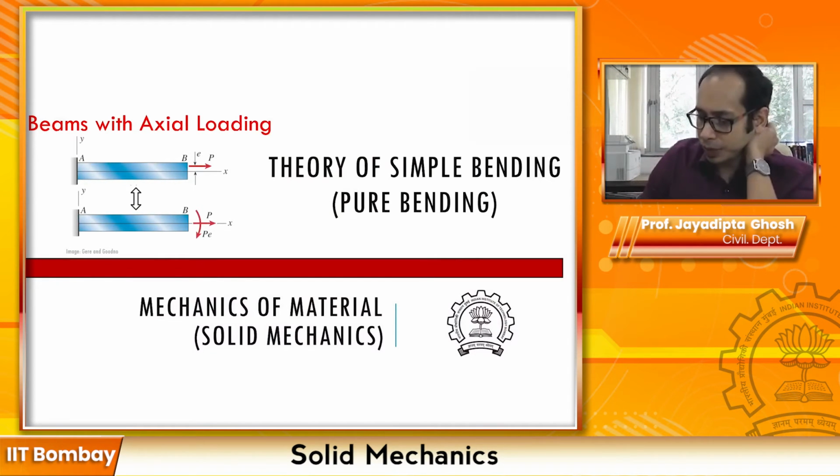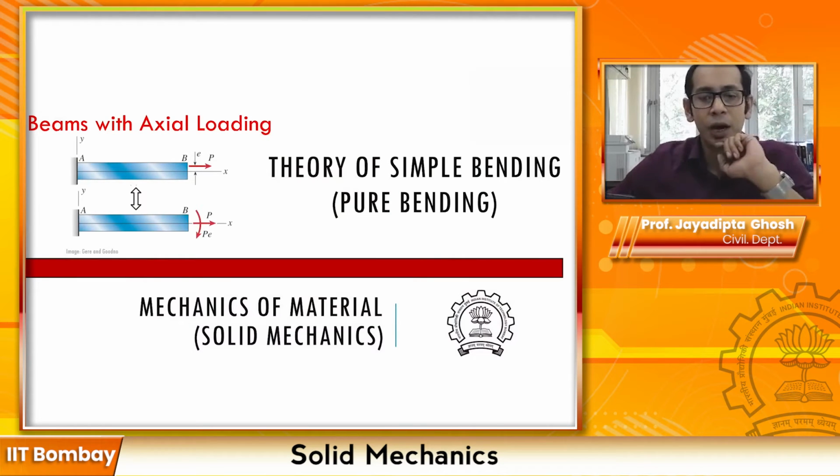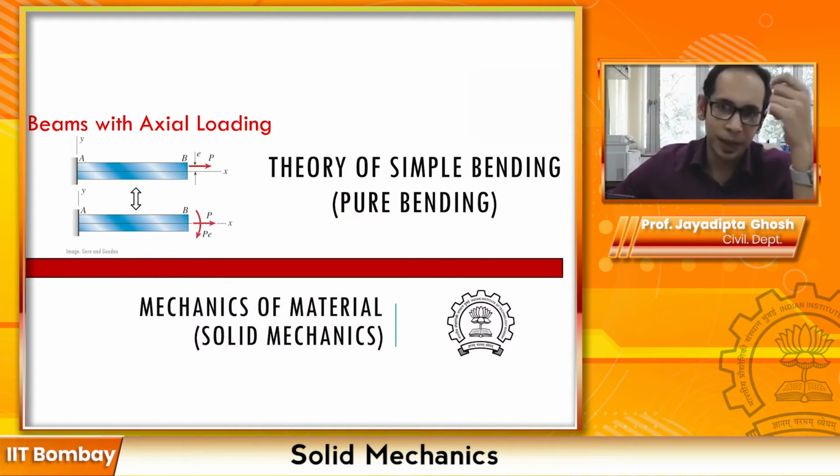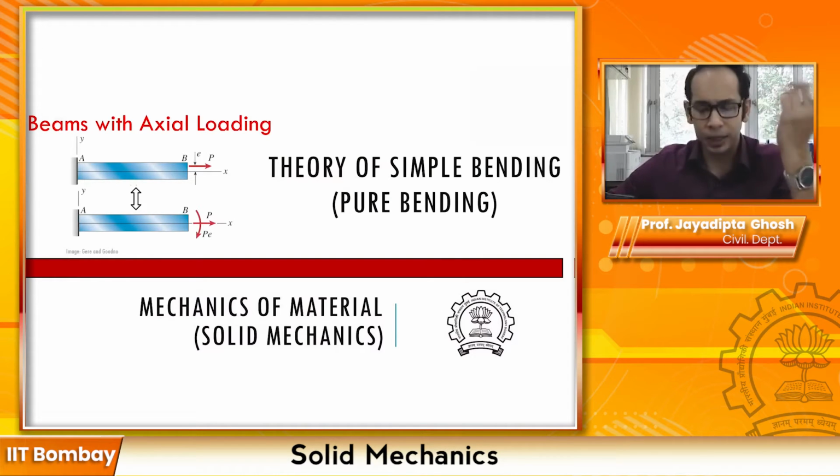Essentially, you're looking at beams with axial loading, and as you can see from here itself, this is something quite obvious. If you have a beam with a load acting, you can replace the load with an equivalent load acting at the centroid and a particular moment depending upon the eccentricity. Now this is one of the cases where you can have a beam with axial loading which also causes a moment. The other case can be that you have a beam where a moment is already being applied, and on top of that you're applying another axial load. So let's go ahead and take a look at some such examples which can occur in structures.